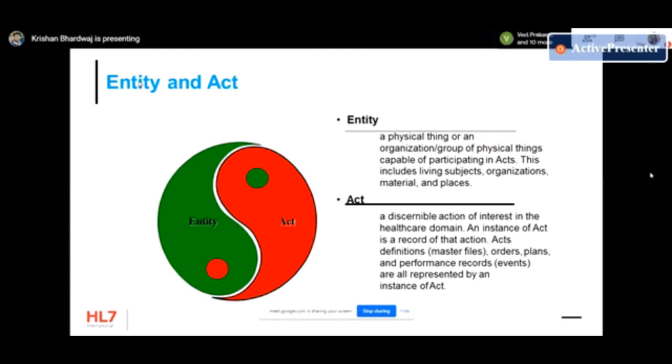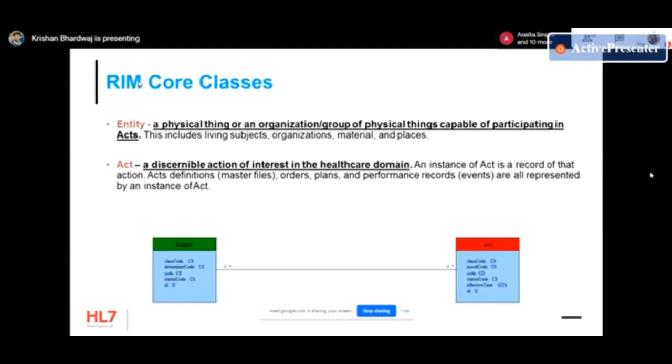So the health worker is an entity and collecting screening data is an act. Whatever acts are done by the respective entities are represented by the act classes. It includes all the orders, plans, events, etc. And there is a relationship between entity and act. One single entity can do multiple acts. One act can be done by multiple entities. So it is a many-to-many relationship.